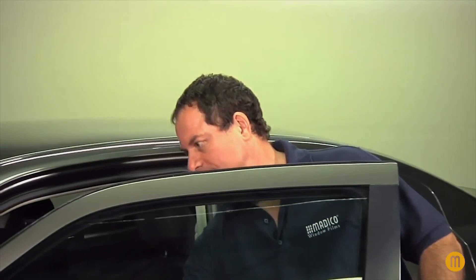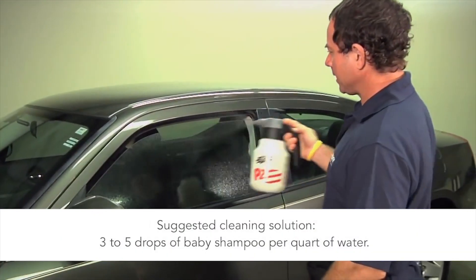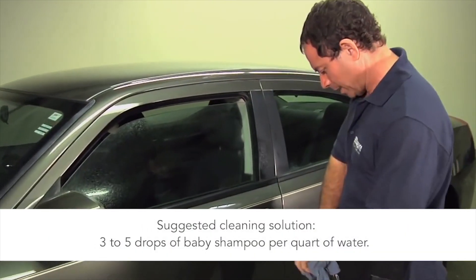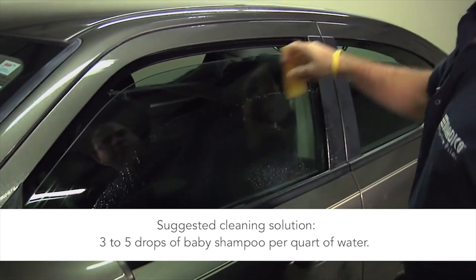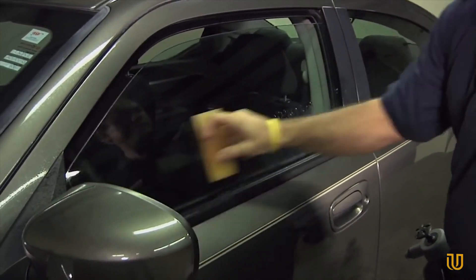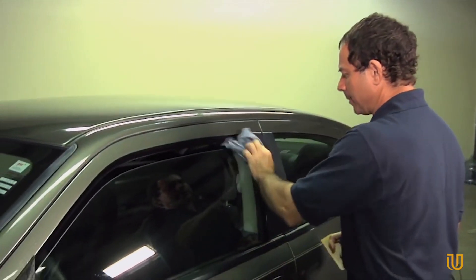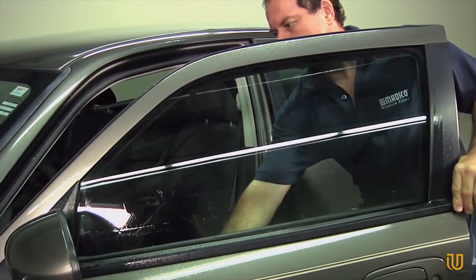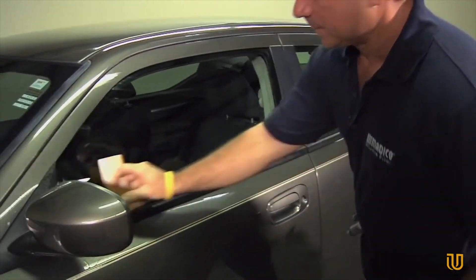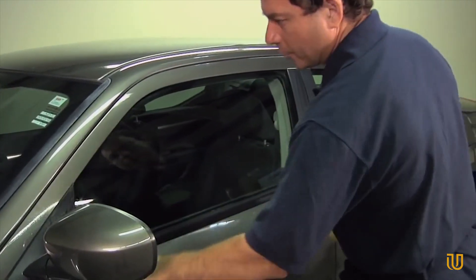When I roll down the window just a little bit, give it a spray, come back with your squeegee, give it a squeegee along the top and all the way down as far as you can go, then give it a wipe up along the top edge and then down. Then roll the window back up, give it a squeegee, finish off the bottom, and then wipe down your edges.